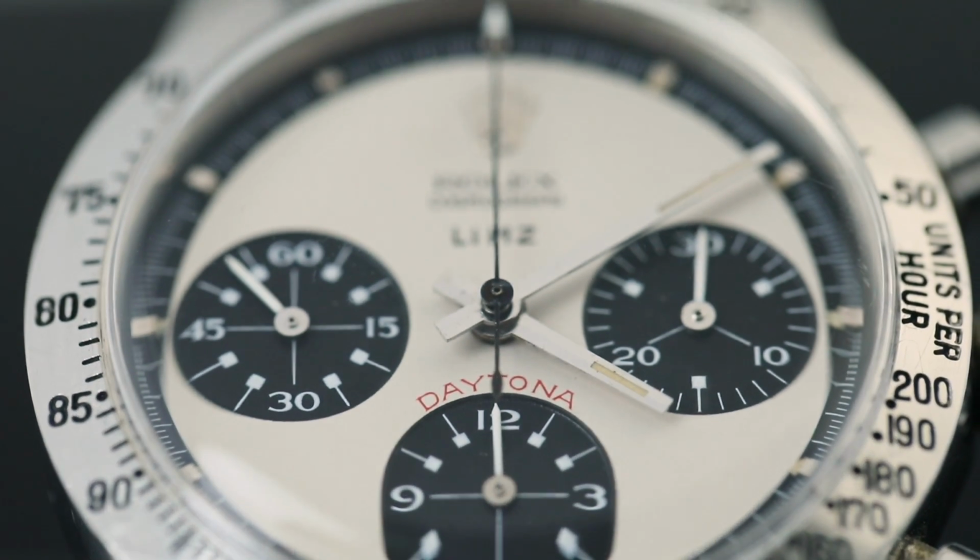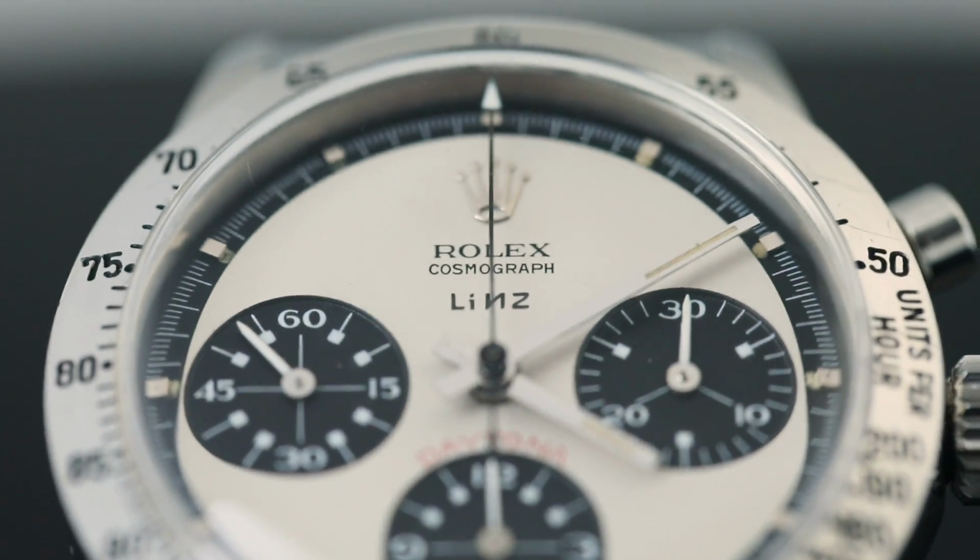And that's how I got the watch. Do you mind my asking, these watches, the 6239, the 6241, and your 6262 Linz, do you tend to buy them from dealers that you really trust, or from auctions? Okay, so all my watches I bought from one dealer. I only bought from one dealer because I like the dealer so much. We clicked. We are friends. Over the years, I've seen a lot of watches that he sold, and I'm quite impressed with his collection. So that's why I trust him.